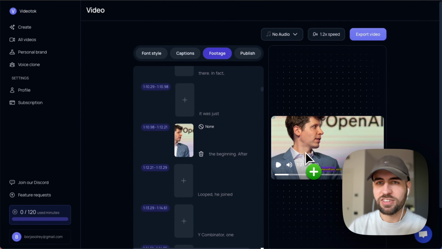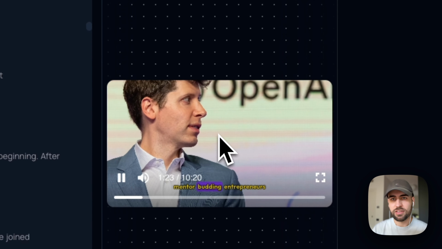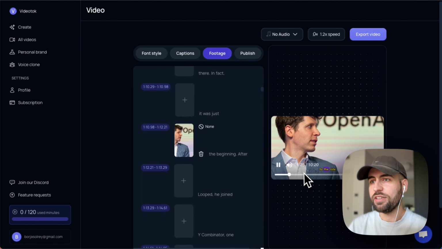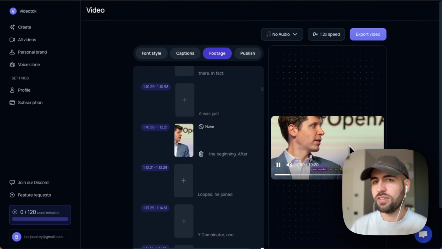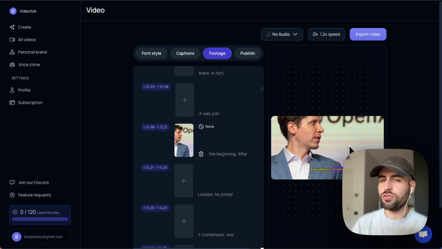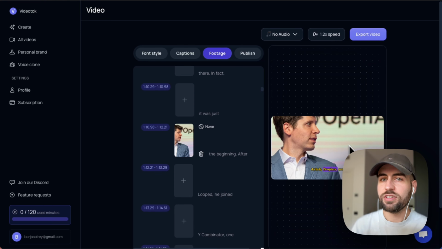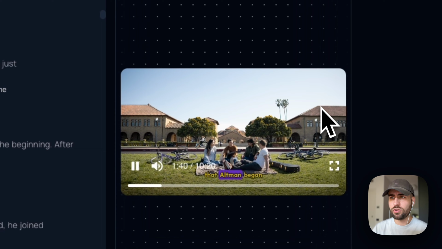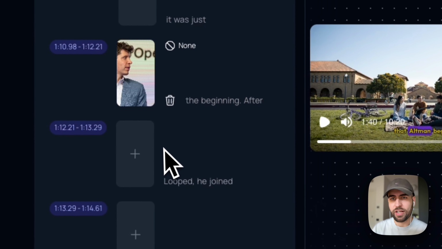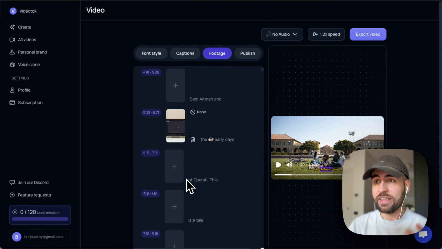So we can add images that we look for in Google, or we can add our own videos. So right now I added an image, but we can add our own videos and everything. And the good thing when we have these images is that you can see that there is some kind of movement. So it's not super static and the images can be moved and the video will be more entertaining. So we could add our videos, we could add our images, we could add GIFs and everything. So we can edit our captions, and there is even more.